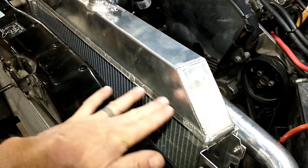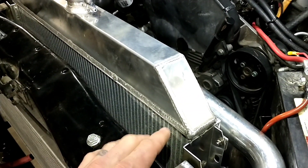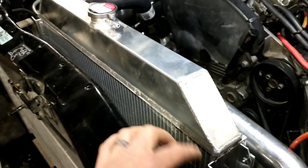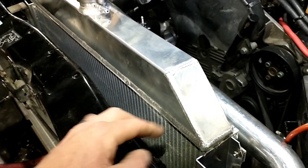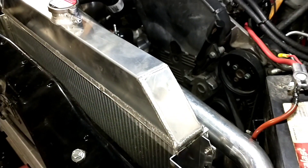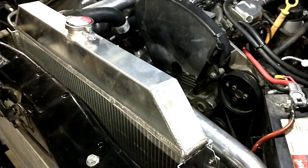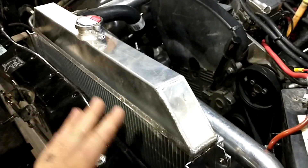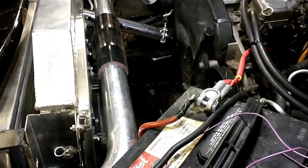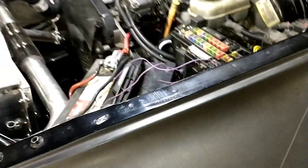One thing I'm definitely going to have to do is make some kind of a shield here to block air coming in. I've determined that some of what I thought were cooling issues on the Toyota is actually because - moving the engine back like I did here too - it's sucking the engine bay air in. On the Toyota it's so sealed up there, and I think with the skid plate it might be getting a backdraft. Blocking off the airflow so it has to suck from the front made a huge difference in coolant temperatures on my Toyota, especially with the AC on, so I'll be doing the same thing here.